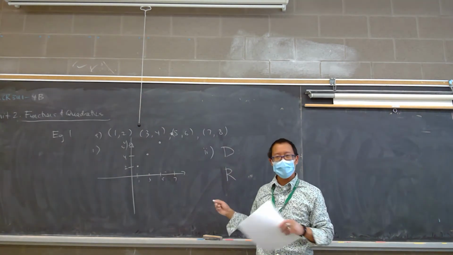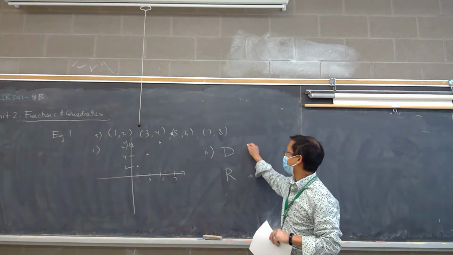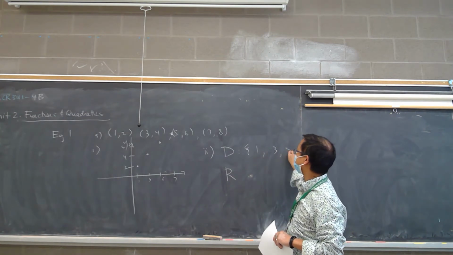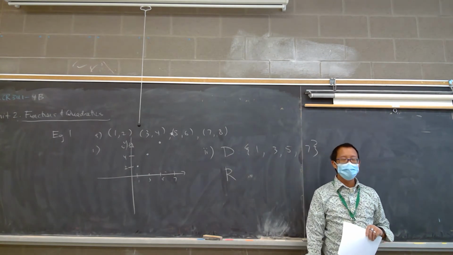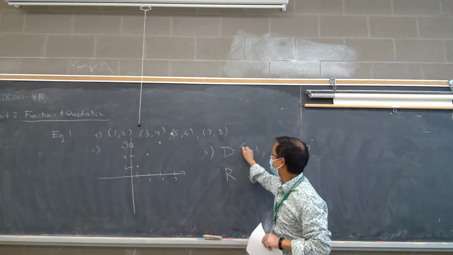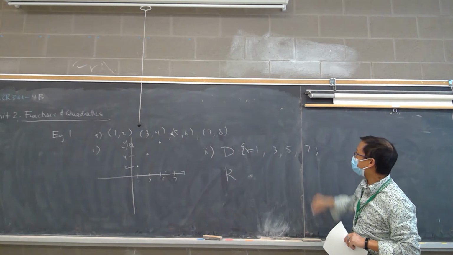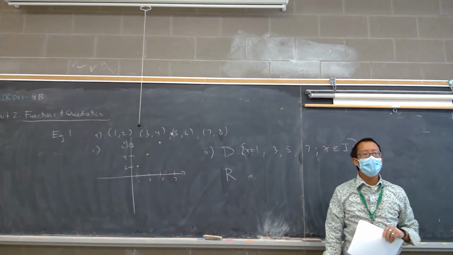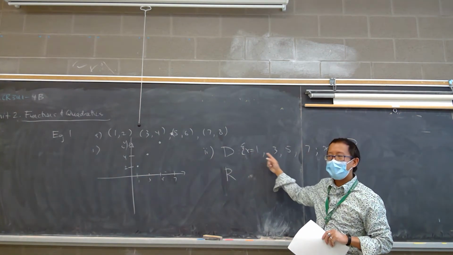If you want to watch here first before you do it, and then you might want to try question B yourself, that's okay. The domain for this question is 1, 3, 5, and 7. And that is how you list the domain. Now, if you really wanted to go a bit more authentic, x is equal to 1, 3, 5, and 7, semicolon, where x belongs to integers. However, you're my students for this quadrimester. I'm really interested in the actual answer.